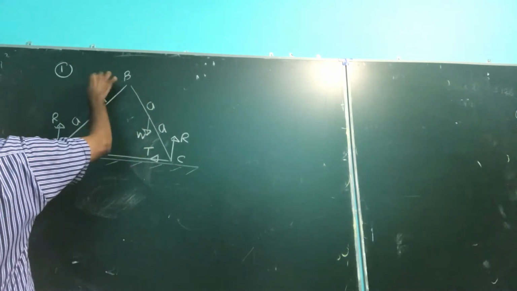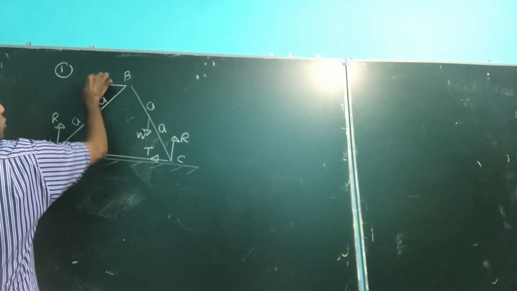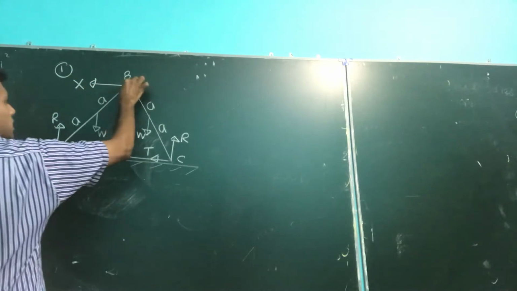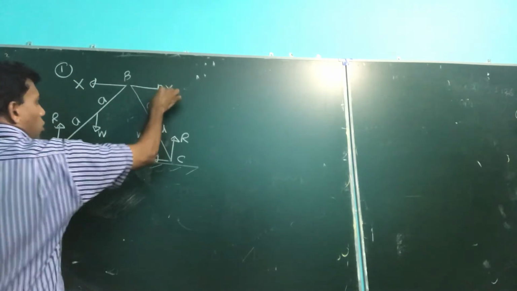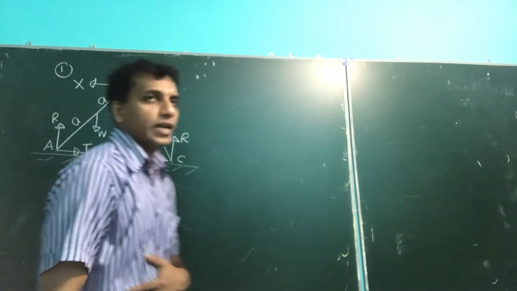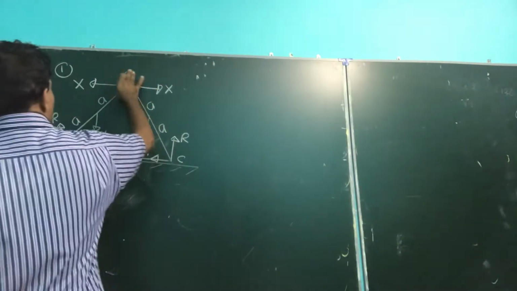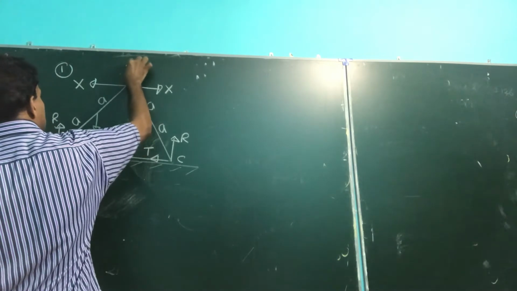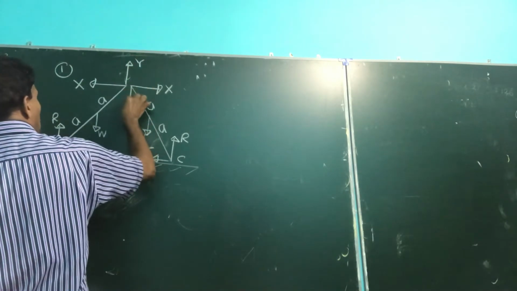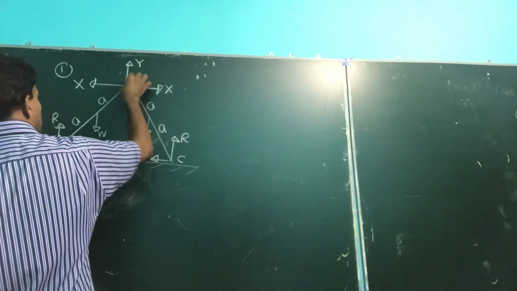And here, this rod gives a force. I take the horizontal component as X. Here also X, horizontal components opposite and equal. Also we have the vertical component. Marked upwards, if I say Y, then downwards also Y, right?